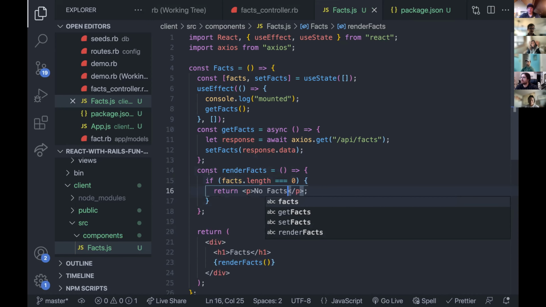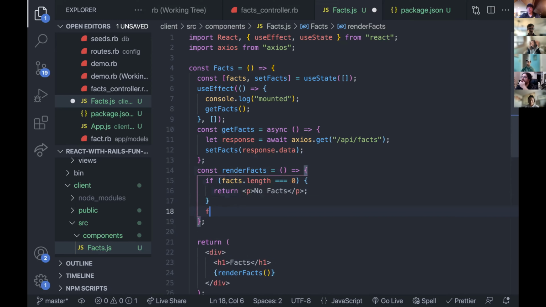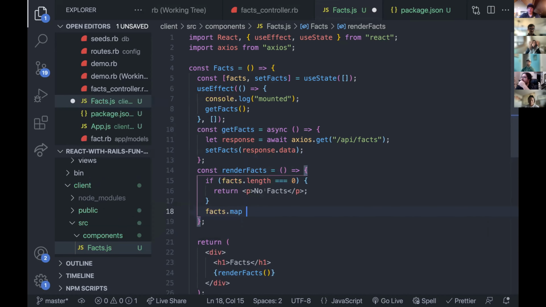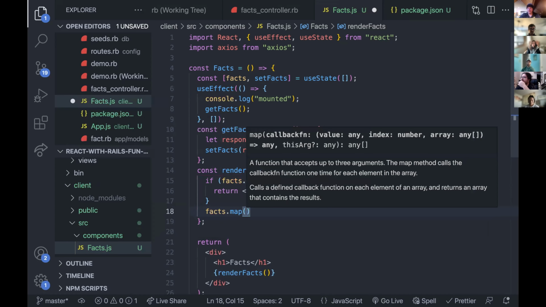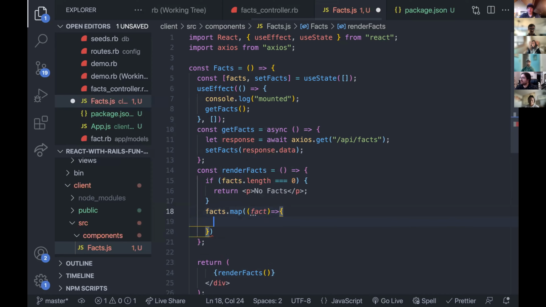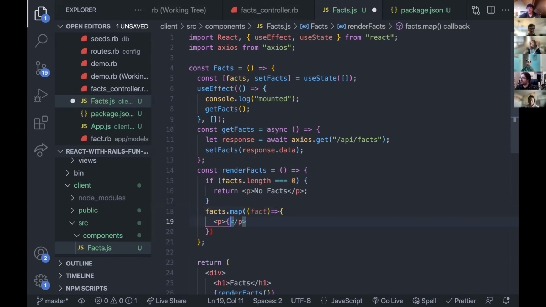But if I do have something, then I can go through them and map over them: facts.map, go through each fact. For now, let's just do something simple like fact.text.